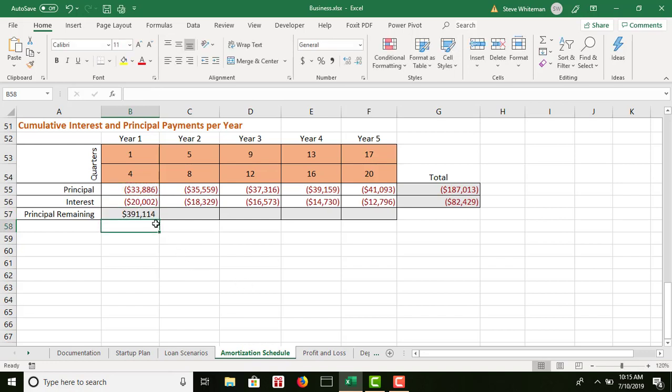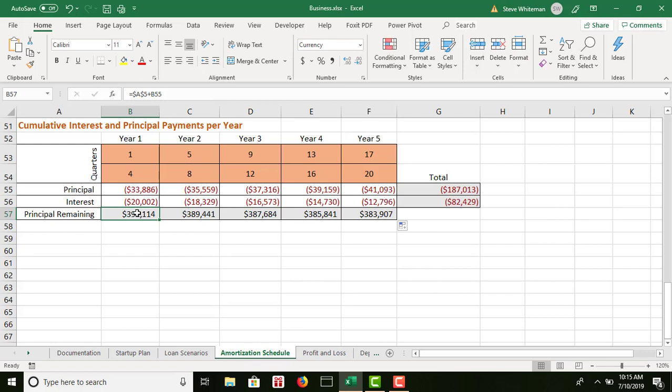And there it is. Since I used absolute reference, I can copy it over. The instructions say to calculate the remaining principal at the end of each of the first 5 years of the loan, so we take our minus our principal there. Perfect.